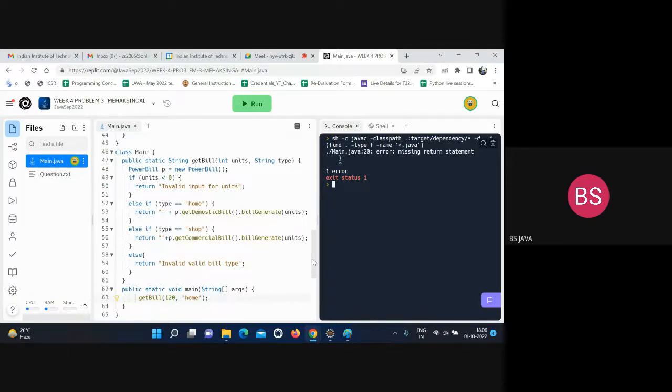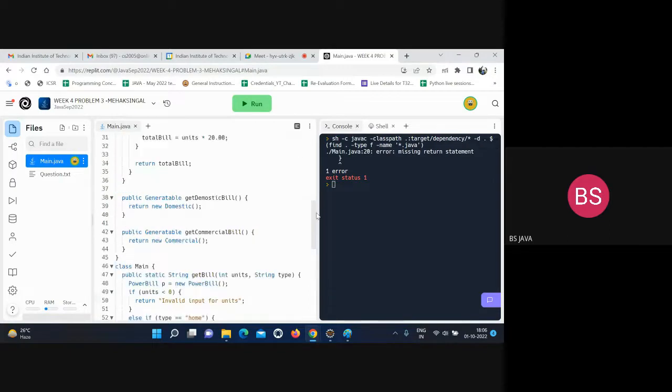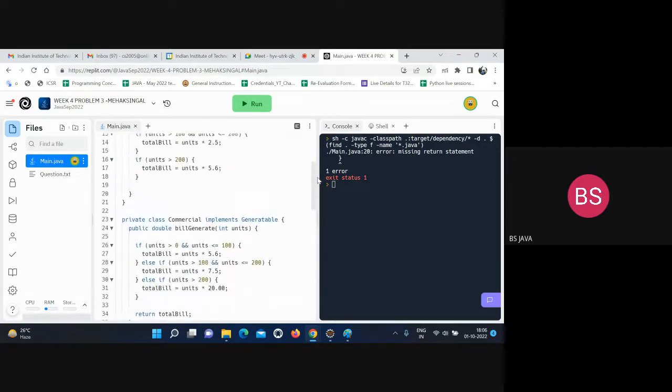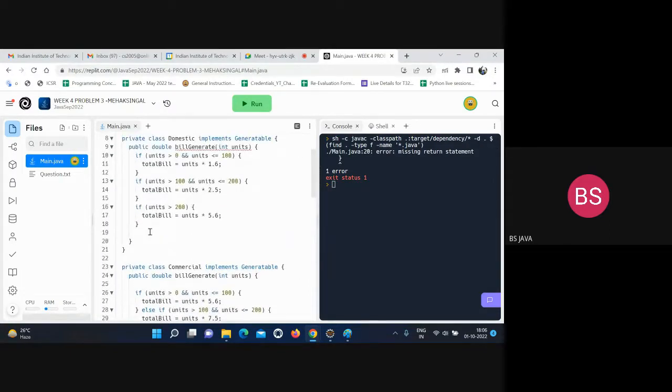Missing return statement. Where, line number 20? Where is line number 20? Oh, here.